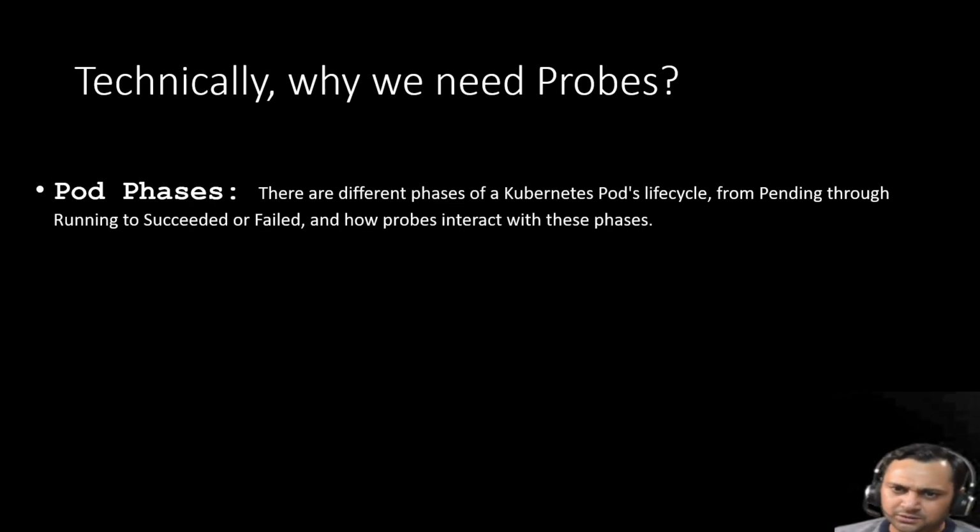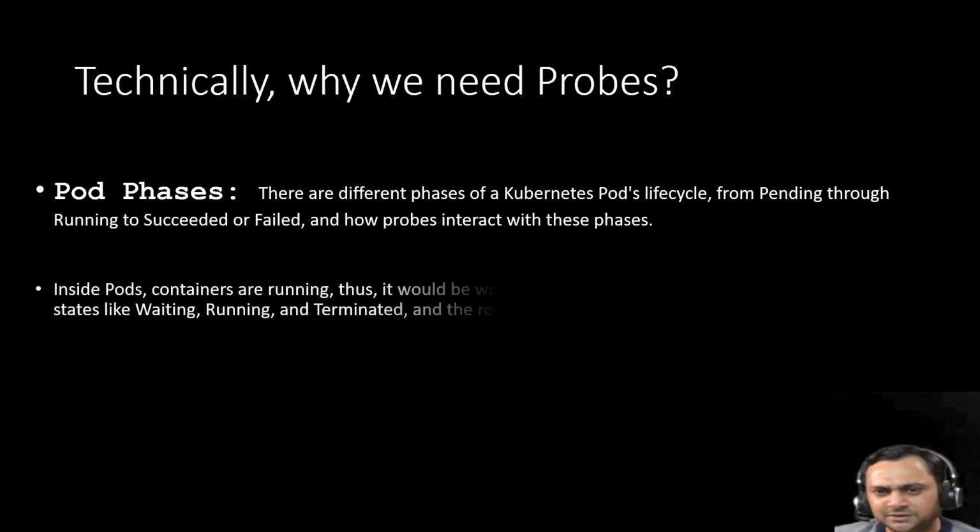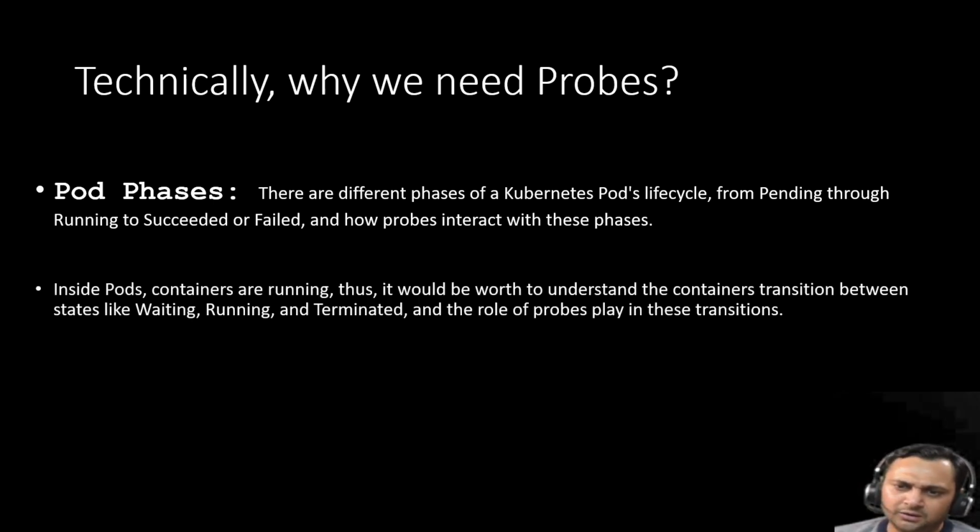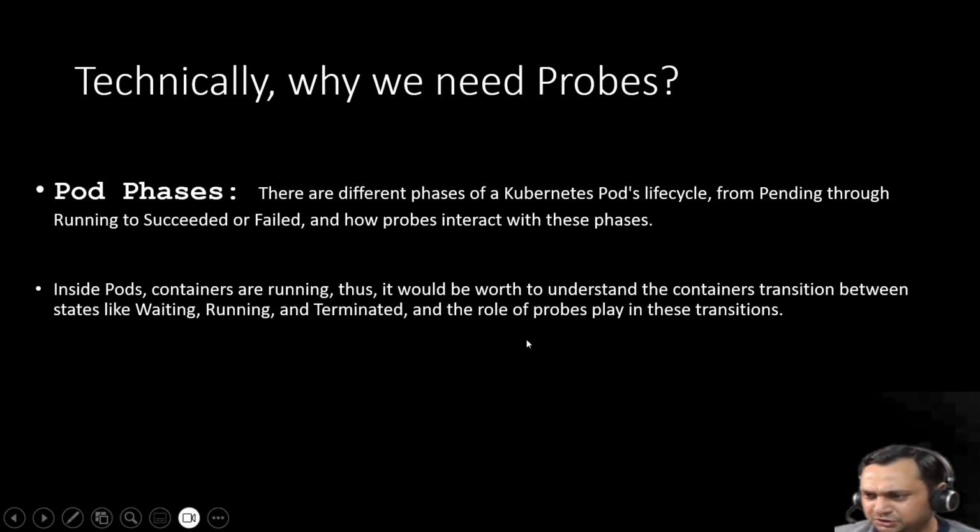Pod phases. There are different phases of the Kubernetes pod lifecycle, from pending through running to succeeded or failed, and how probes interact with these phases. Inside pods, containers are running. Thus, it would be worth understanding the container transitions between states like waiting, running, and terminated, and the role probes play in these transitions.